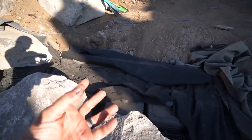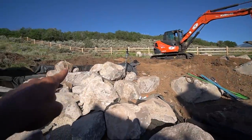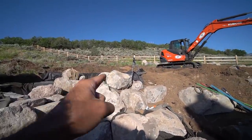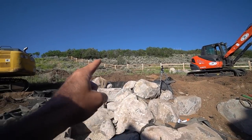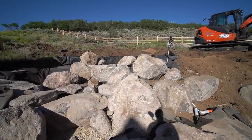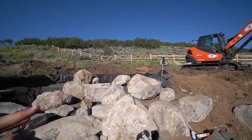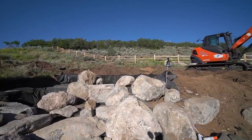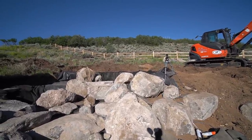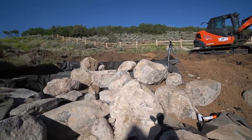We'll put extensions on those pump vaults — they're a little low right now. Our piping will come out the back and go all the way around. We're going to discharge water into a few key areas: one is a pooling section right up behind these boulders, and the other two pumps will take water all the way to the very top. What I love about that concept is it mimics nature — typically a waterfall in nature is fed by small creeks, streams, and springs underground. So as we get further downstream, the water flow continues to increase, just like in nature.